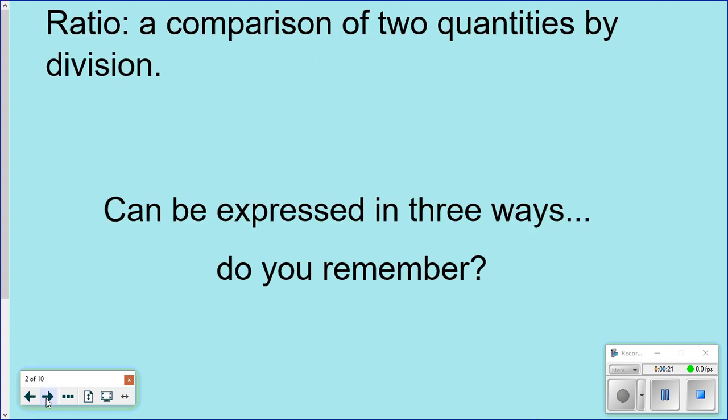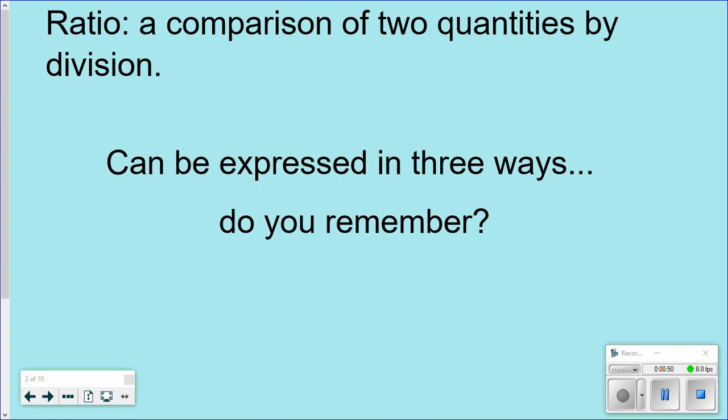So the first thing I'm going to talk about is a ratio and what it is. A ratio is comparing two different quantities. It's comparing two different things. And a lot of times when you do mathematics, the basis of all the mathematics is proportional reasoning, being in proportion, solving ratios, and things like that. So this is a pretty important chapter. So a ratio is comparing two different quantities.